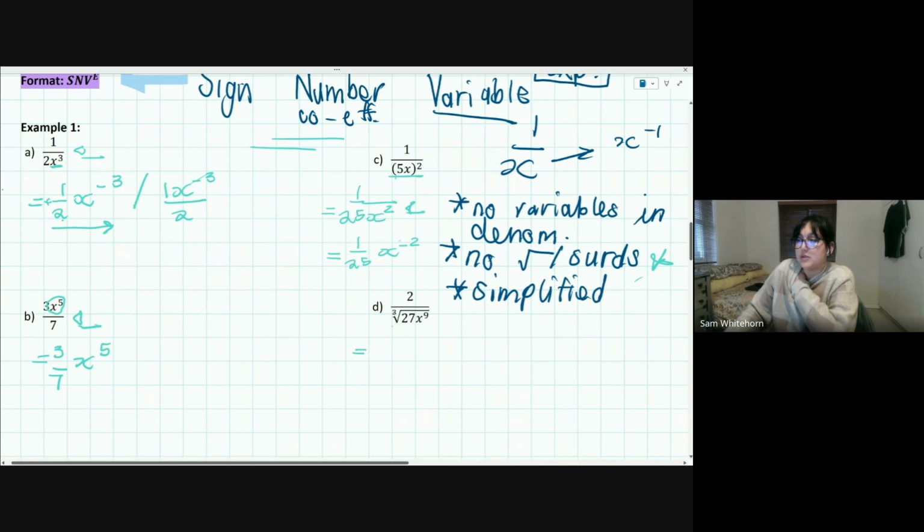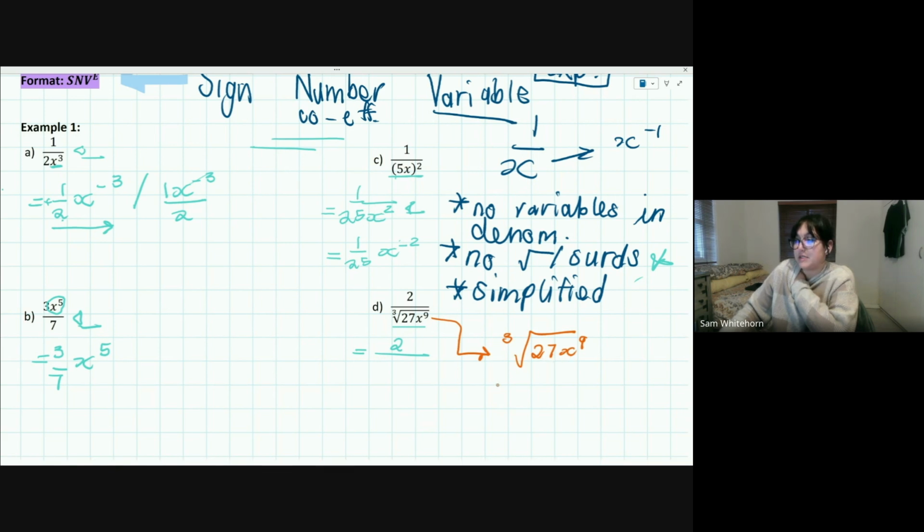Right, so the first thing is we want to simplify the situation in our denominator. So I'm going to leave the 2 in the numerator because I don't have an issue with that right now. But now I want to deal with the surd. Now, when we deal with the surd, there's a way that I like to remember surds because honestly, for me, the rules are quite abstract. So the way we do this is, firstly, when you have got a root, so we've got cube root 27x to the power 9. Those are 2 factors that I have underneath my cube root.